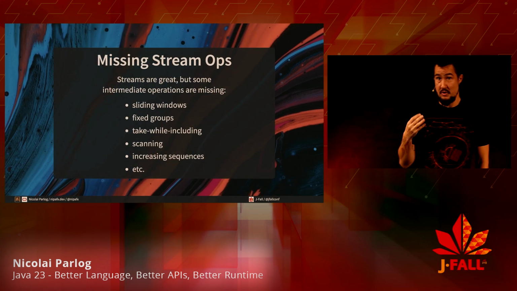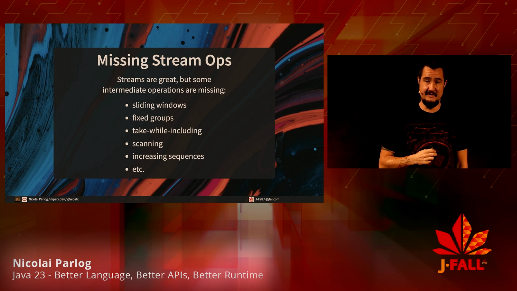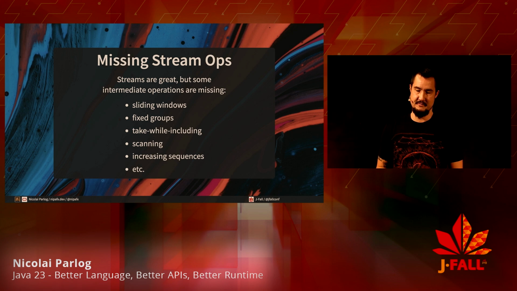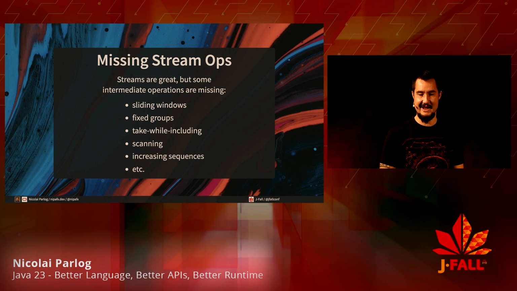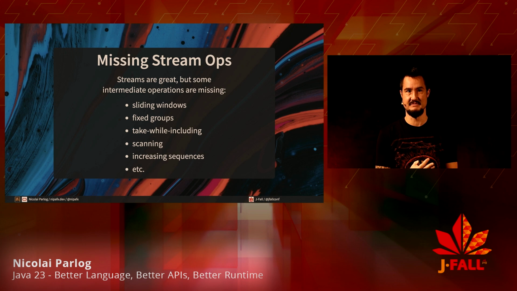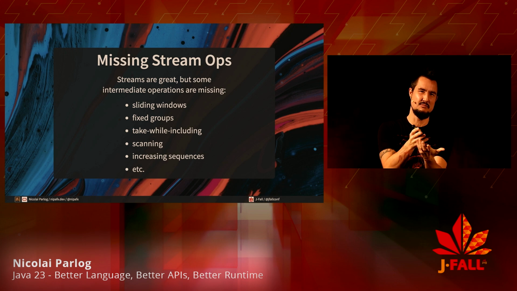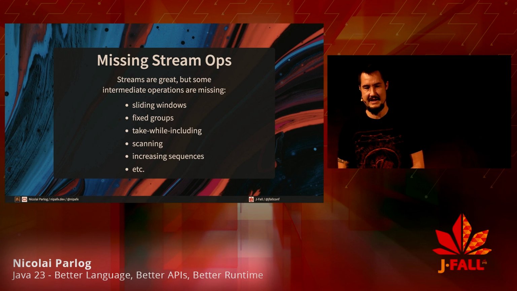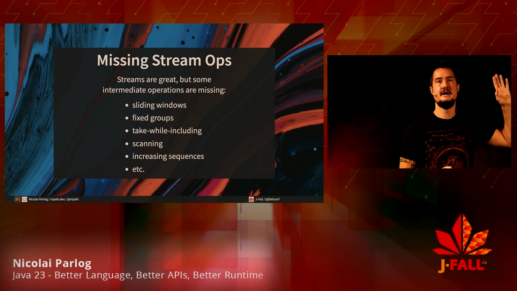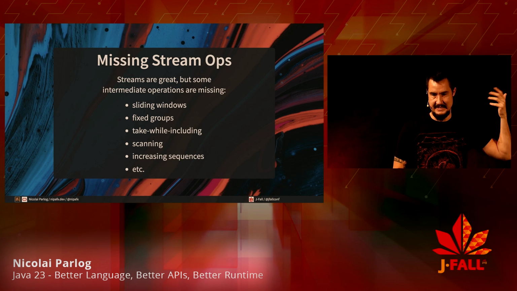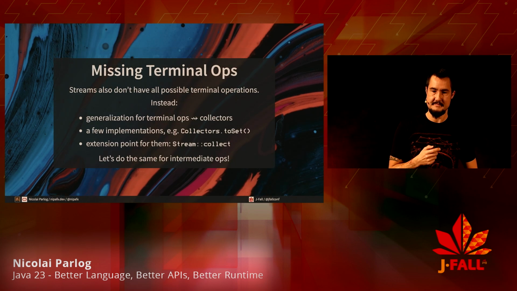So streams are good. I like streams. I love to use them. I even love to overuse and abuse them. I frequently get yelled at by my friends when I show them the code that I write for demos. But there's stuff that's missing from streams. And if you use them somewhat regularly, you notice that occasionally there's this one intermediate operation that would be really good right now, like sliding windows or putting things into fixed groups or whatever. There's a bunch of these things that could be added technically, but they aren't there.